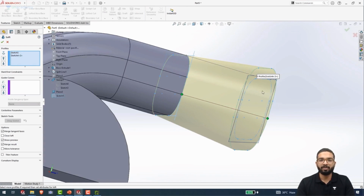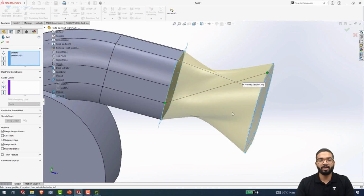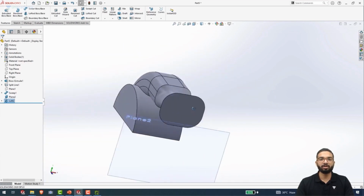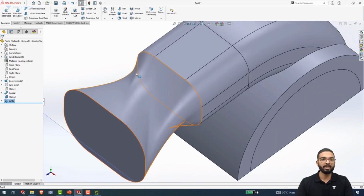I will show you what would have happened if I had placed this line somewhere here. Let's say over here on the top. I will make it a bit extreme. I will click on OK and you can see that this is how my loft has been generated. But this is not the way we wanted a loft to be generated. You can see as we had selected this point and this point, it has generated a loft in this direction.